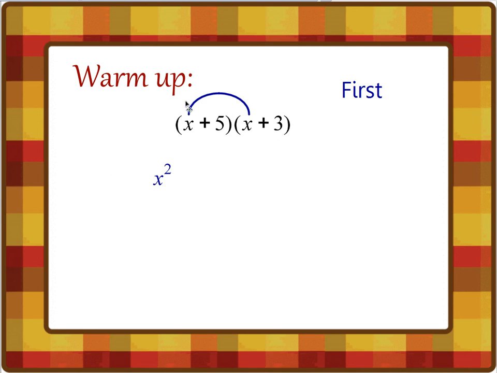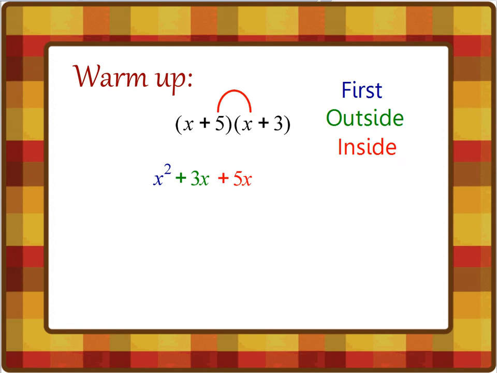In doing that, I multiplied the two first terms of each binomial together. Then we multiplied the outside terms. Then I had to distribute the 5, so I multiplied the inside terms and the two last terms of each binomial. Notice the 4 words that I used to describe our distribution process. These words actually have a special meaning in math, and we have an acronym that we call it named FOIL.